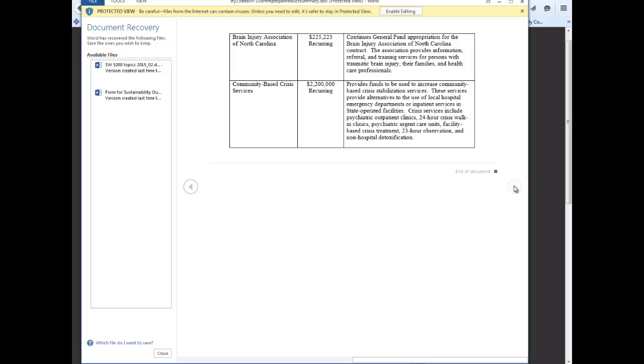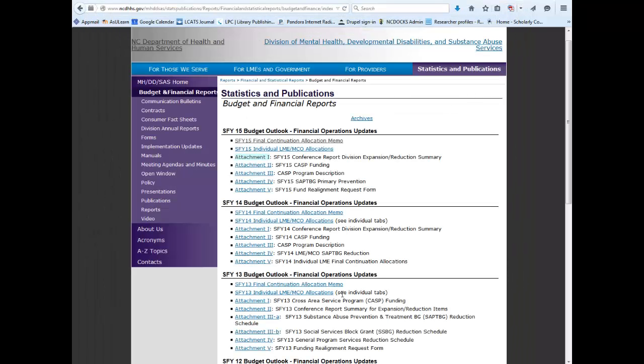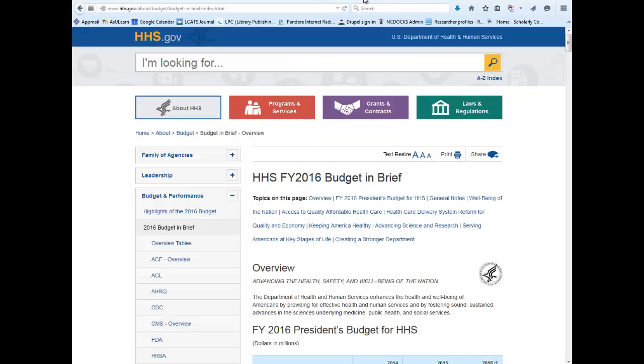This looks like it has some various things here as well. So sometimes you may have to dig through a number of documents to find out what you're looking for, especially if you're looking at a sub-area of a particular agency. You should be able to find it by simply searching within the website of the agency.